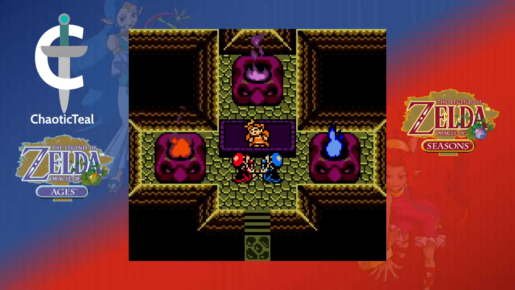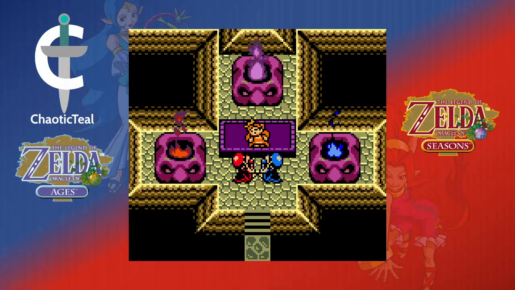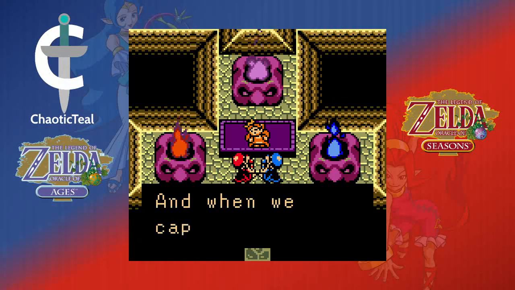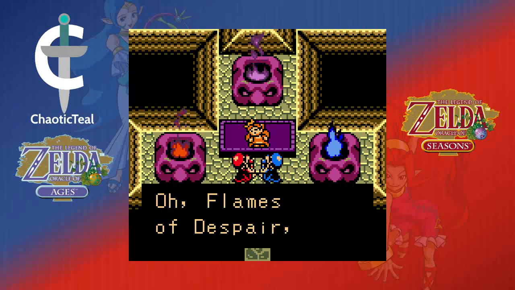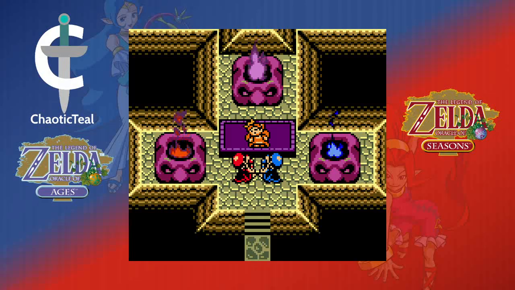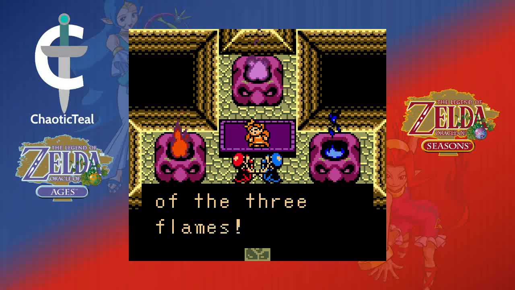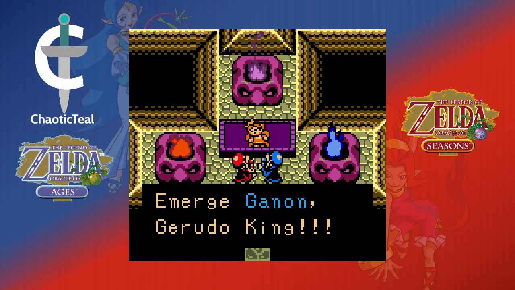The hour has come! The flame of despair burns! Thanks to Varen and Onox, the flames of sorrow and destruction already flicker. And when we captured Zelda, the foolish humans gave us despair. Oh, flames of despair, destruction and sorrow, burn with the power of our evil deeds. Come, come, follow the light of the three flames. Emerge now from the darkest depths. Emerge, Ganon, Gerudo King.